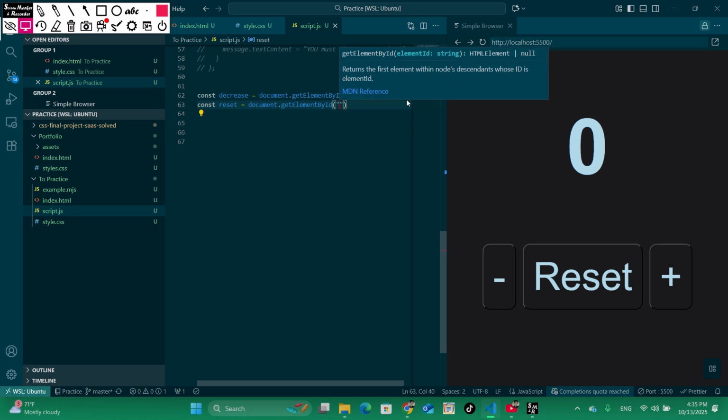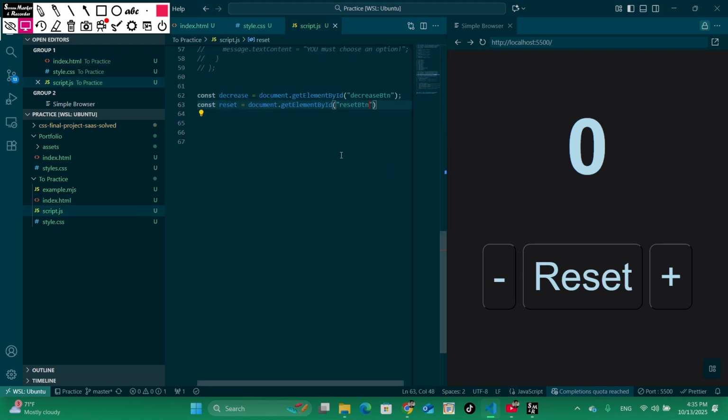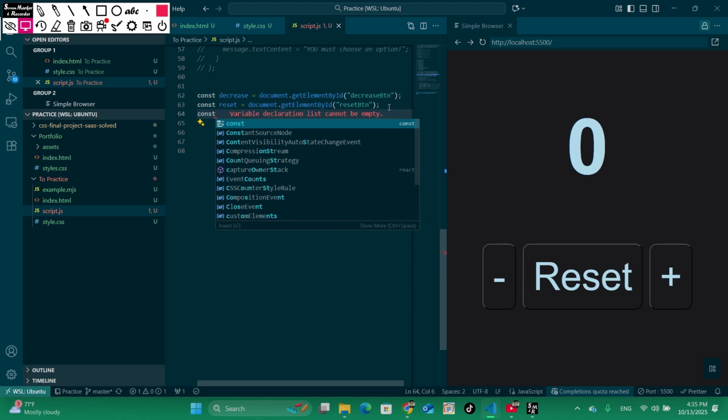I'm gonna give it an ID, so I'm gonna grab the ID of reset button from this one. So basically we have an ID of reset button or reset btn, and then I need another const.